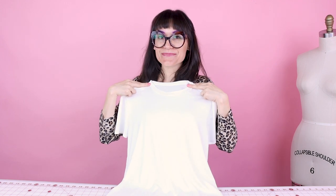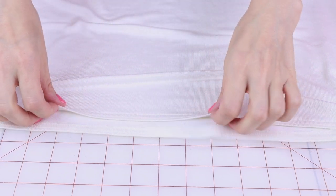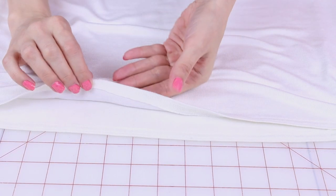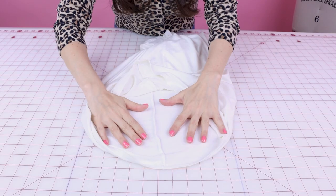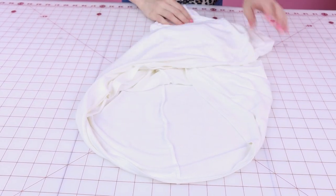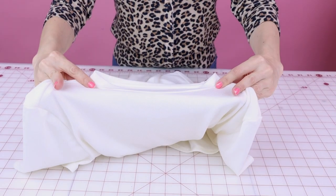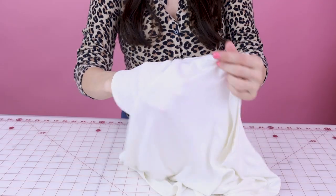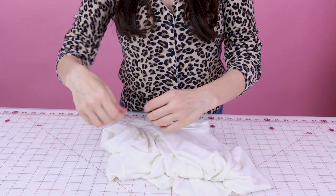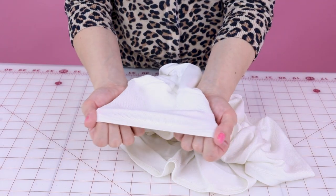We did it! It looks awesome, and it was so easy to make. Let's take a look at our seams and try it on. The cover stitch hem is looking beautiful — we got our two lines of stitches on the outside and then we've got that cover stitch in the back. We also have our beautiful serged seams. So this dress looks so professional. We have our beautiful rib knit neck on here, our inset sleeves done on the serger, and our beautiful cover stitch on the sleeves too.